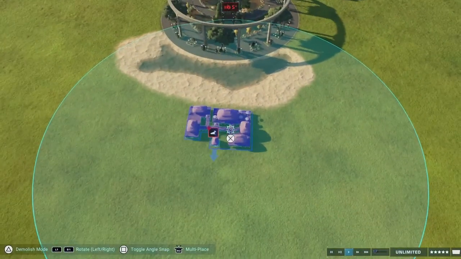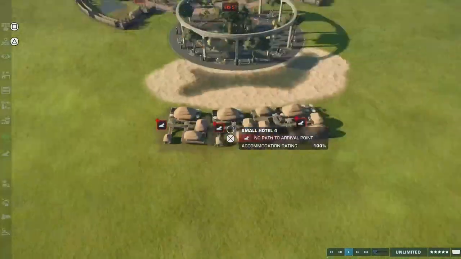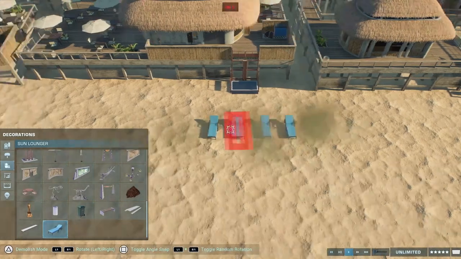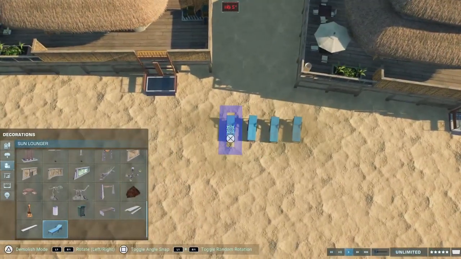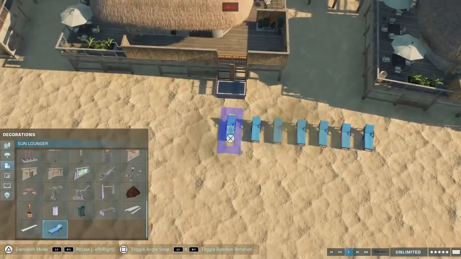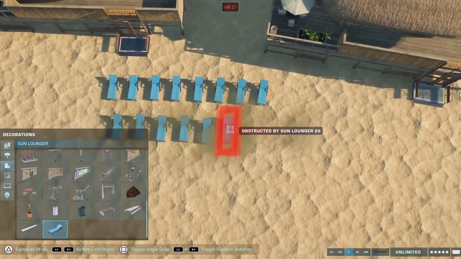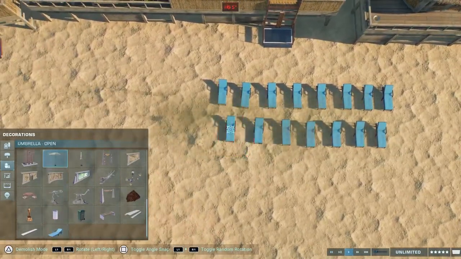But as you can see, now we are finally moving on to what is undoubtedly the proper outer guest section, per se. This is where I kind of didn't really need to do this. This was just me wanting to use more of the new decorations, as you can see, because I'm using the sunbeds or beach beds or whatever the heck you want to call them. They have so many names in my brain.